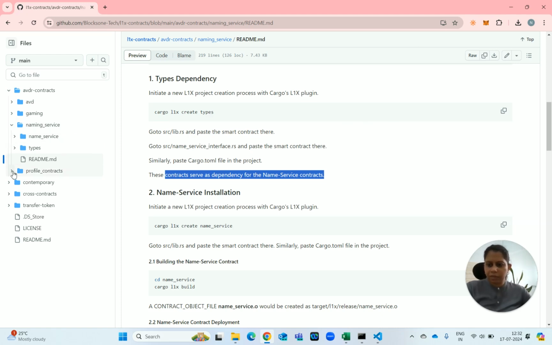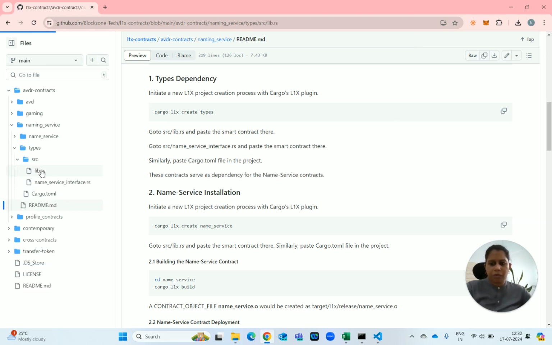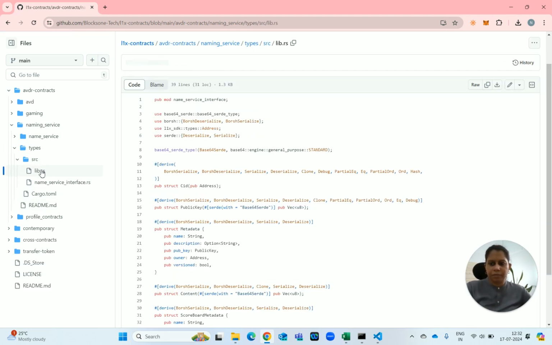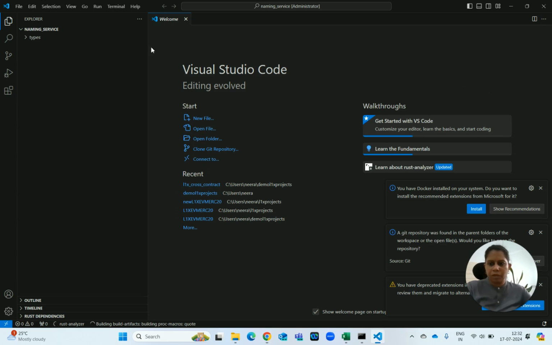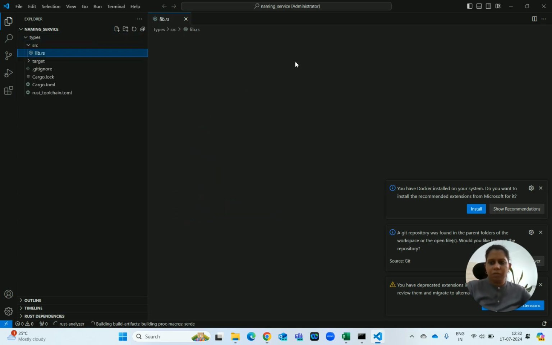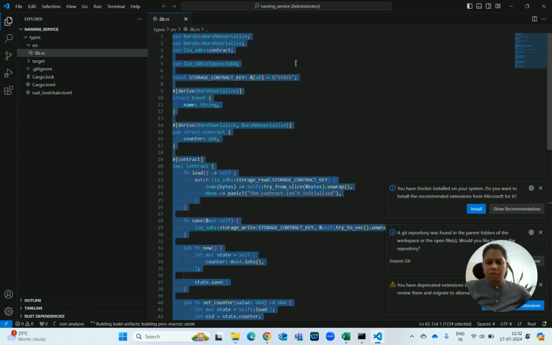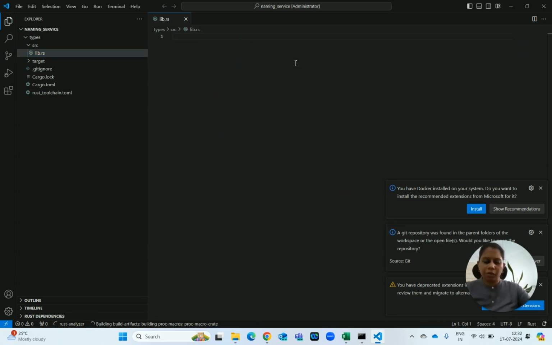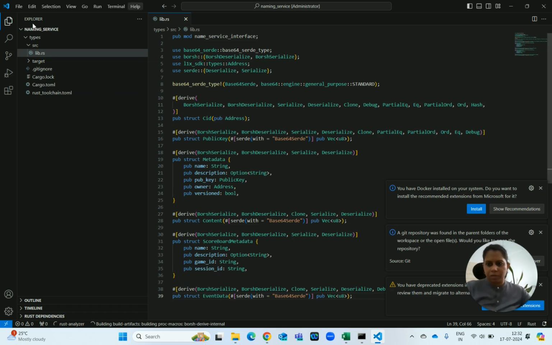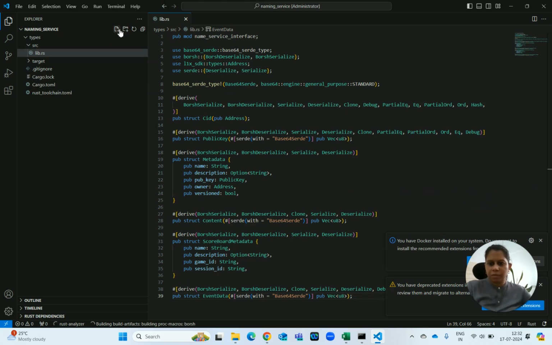Let us start with the types source lib.rs. We will copy this code and move on to types source lib.rs. We will replace the default contract with the contract details that we have for this particular smart contract.